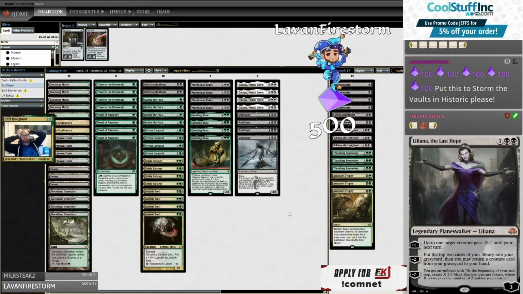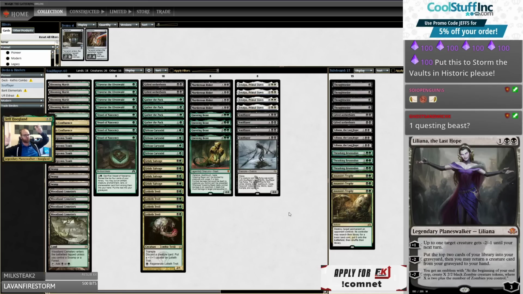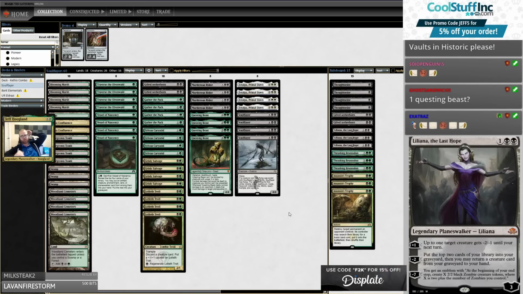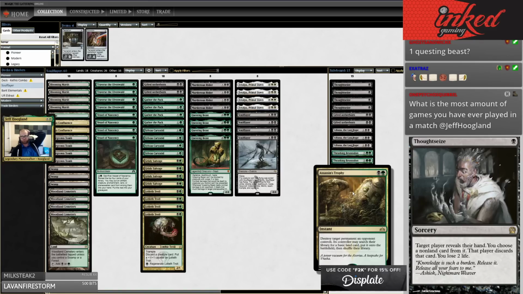Put this to Storm the Vaults and Historically. Will do, Lavin. Thank you for the biddies. I appreciate it. I was really happy with this list. It's got a bunch of 4-ofs in it. It felt really trim overall. We have a good, clear, linear game plan game 1. We have good amounts of interaction post-board.